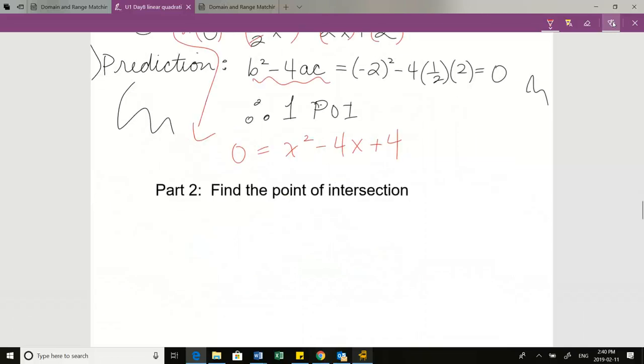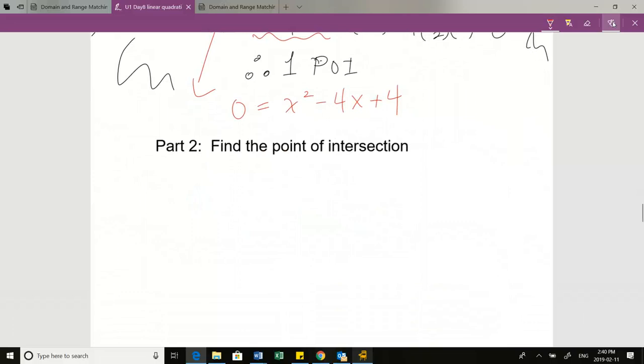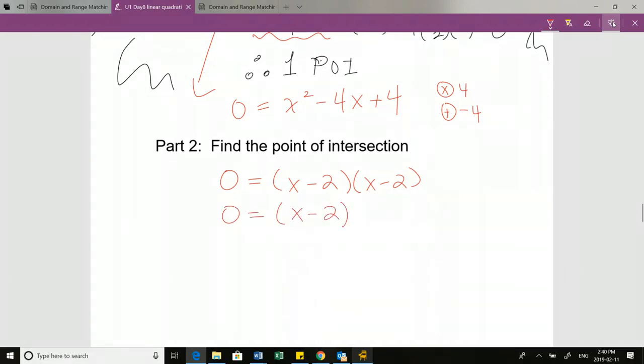Okay, so this should be pretty easy for us to factor here, right? We get x minus 2 times x minus 2 when we find 2 things that multiply to 4 and add to negative 4. This is also a perfect square trinomial, if you notice that. And we can see that because we end up with x minus 2 squared here. So what is my x equal to?